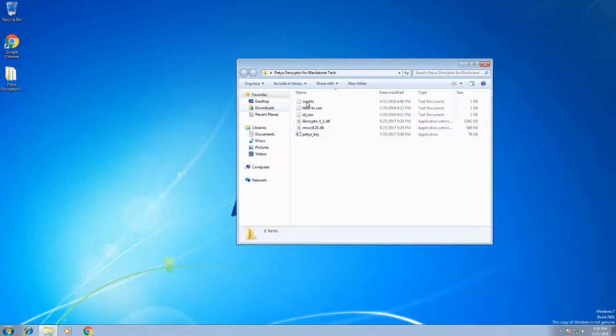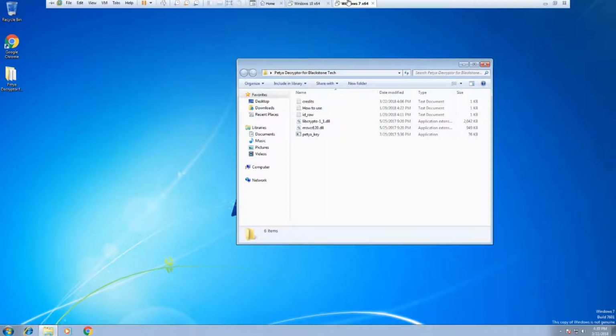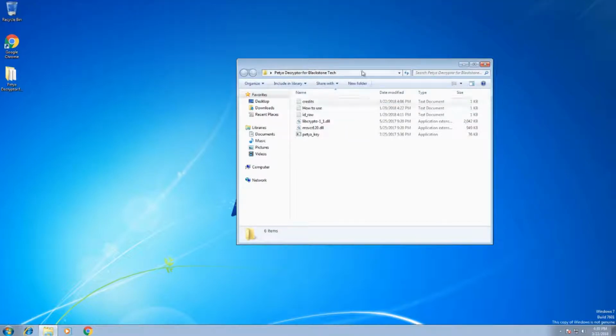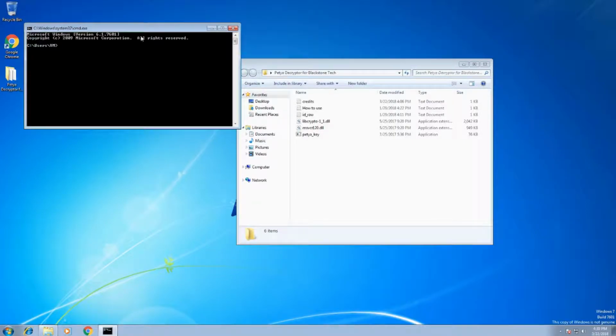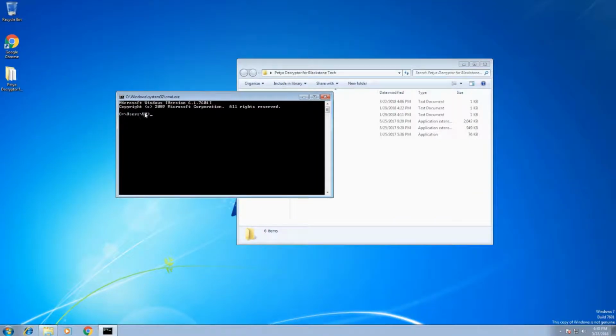This will be in a link in the description, and if you want to decrypt Petya on the other computer, you can use this to decrypt Petya. So first, you have to open command prompt, and to do that, you have to hold the Windows key and press R. As you can see, I have already entered this, but you have to enter CMD like that. Then you can hit the enter key or click this OK button. And this will pop up. It just says Users and your username, whatever your username is, it might be admin, it might be your name, whatever.